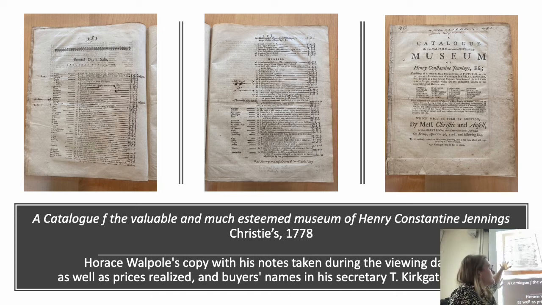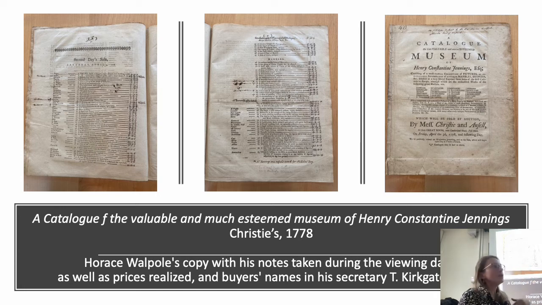So here it's Horace Walpole's copy. His notes are taken during the viewing days. And so you have comments, you have indications of the bids that he would probably go for, the bids that he recommends, some information that he has from provenance or the amount that has been paid before. So he's taking down all this evidence.